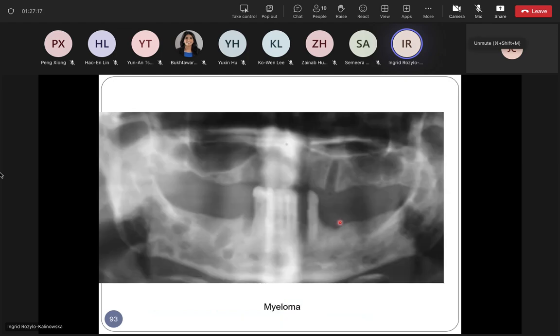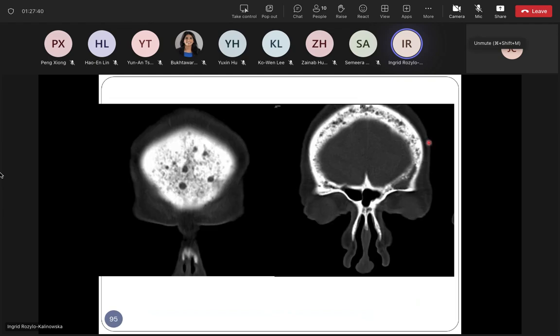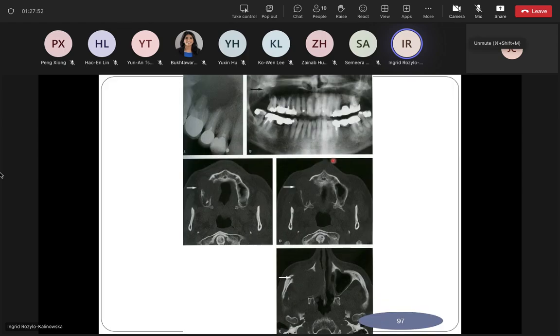And it used to be called multiple myeloma because the lesions are numerous, they are multiple. And when you evaluate the myeloma, please take into consideration that it can also affect the skull vault. So here are multiple lesions in the bone of the mandible, but also in the frontal bone bilaterally. So these are these punched out lesions. And the solitary lesion, solitary plasmacytoma, may not be very specific.